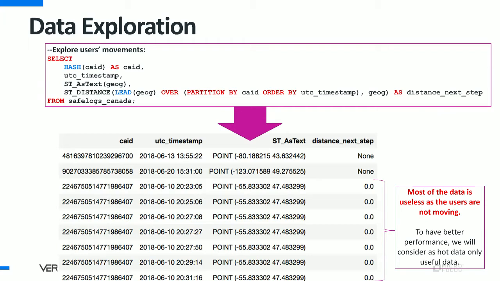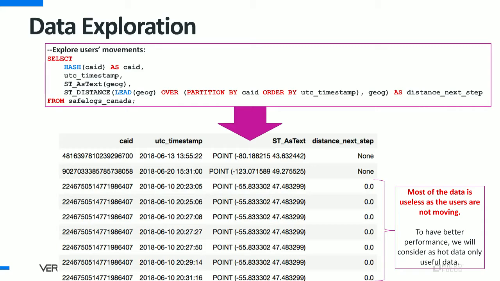And what we can keep, for example, is the number of pings he emitted to see if it is relevant. Because if the user just emitted 1 ping, it isn't really useful, because we don't have enough information to say that this guy didn't move at all. So when someone is not moving, we can aggregate the results, and use the Vertica aggregation in order to know where he was at a certain time and how many pings he emitted.